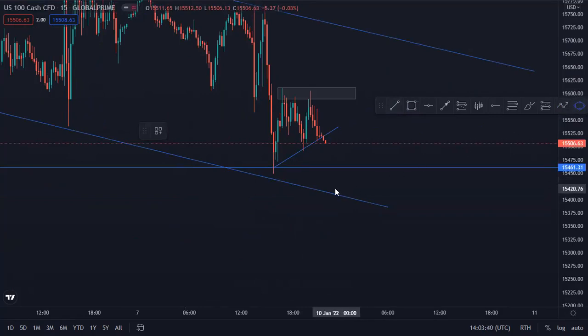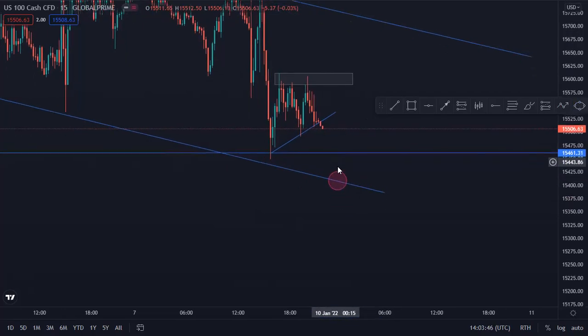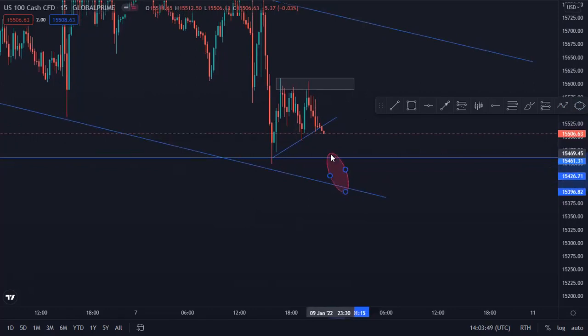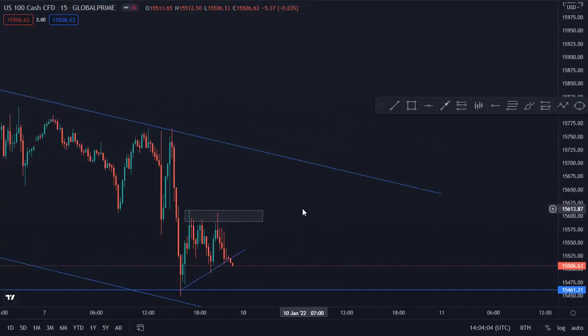Maybe this level will be our other touch before it shoots up, or that might not be our touch. Our touch might be on this support level before shooting up. We're just going to trade what the market is showing us. Let's jump to another play. Let's see what Gemini 30 has for us.